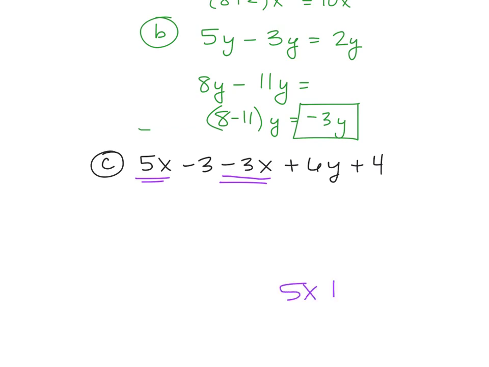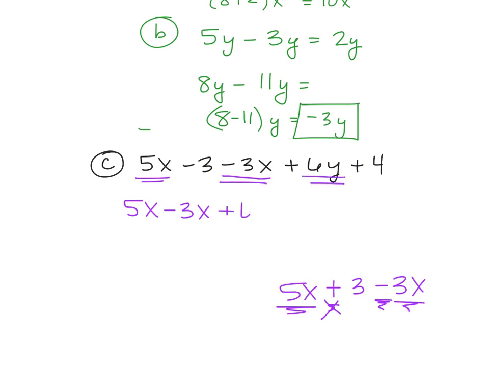Let's say it was 5x plus 3 minus 3x. Sometimes people see this and they go, it's 5x plus 3x. It's not the sign behind the number, it's the sign right in front of the number that you need to use. So don't use this one, use that one. Okay, so Serena had it, 5x minus 3x. So if you want to rewrite it, you can rewrite it like this.